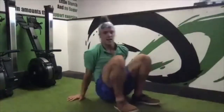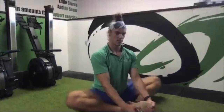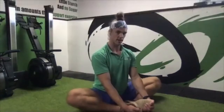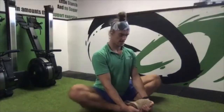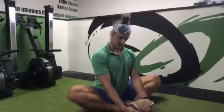Back into our butterfly again. If you need that little podium to sit on, that's cool. We'll do our flaps. See if we can sit up that little bit taller through the lower back. Head nice and tall. Even if you're holding onto your feet, try to pull your chest through, so your chest is in front of your arms. Really bouncing those knees.